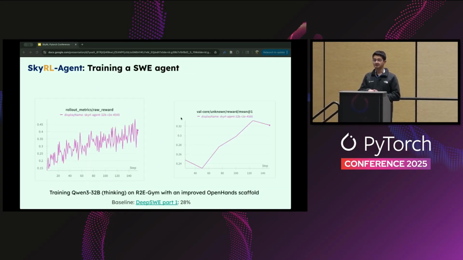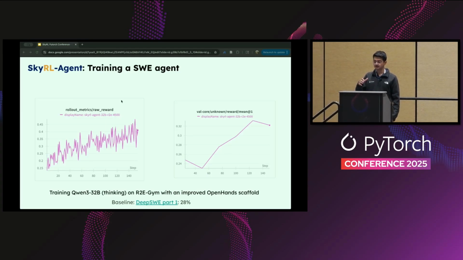Okay, I want to put one more point here on the agent stack. We've also validated training on this vBench task. So this is like a recent training run with the train reward curve as well as the validation reward curve that I'm showing here. We trained a Qwen 332B model on the R2E gem dataset, and we used like an improved version of the open hand scaffold.